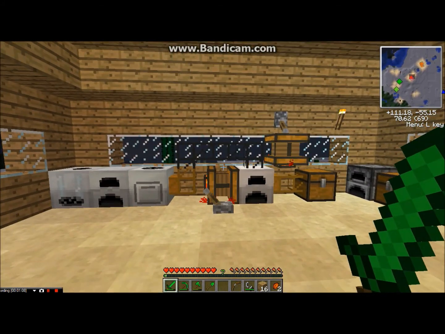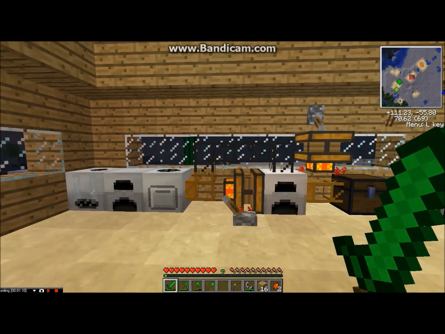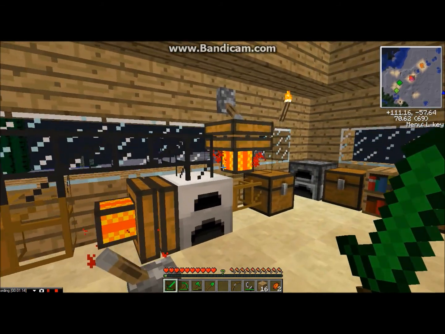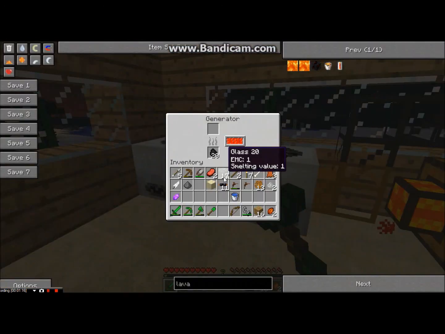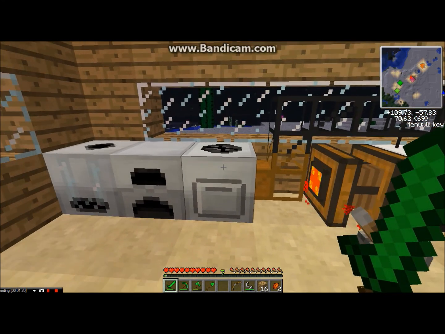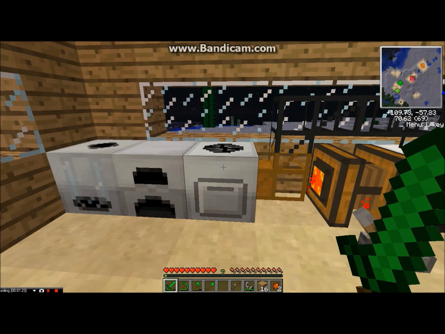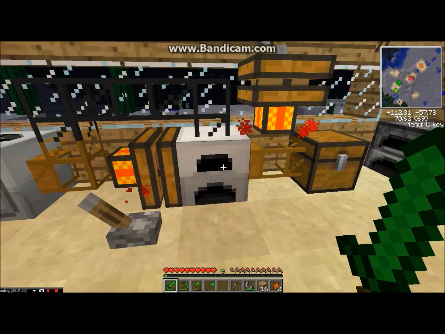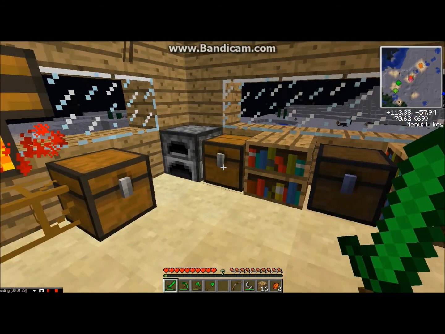Anyway, I have been able to set up the stuff again, because I figured out why it wasn't working. Is that coal in it? Yeah, it does. Basically, why it wasn't working is because it needs to get pulled out from the side, and then it needs to get put into the furnace from the top so that it doesn't just get dragged straight out.